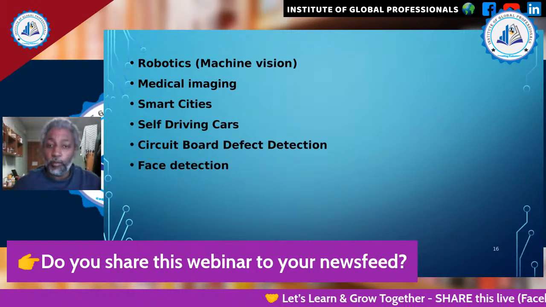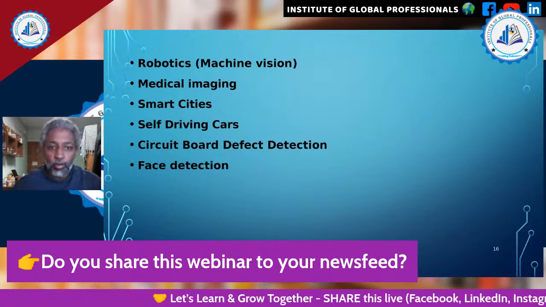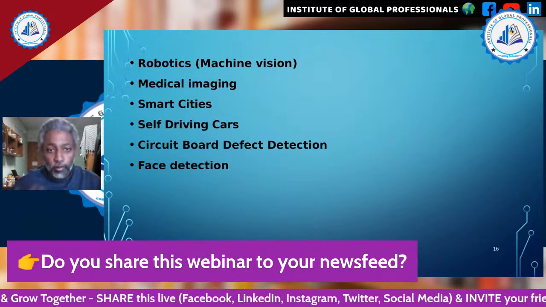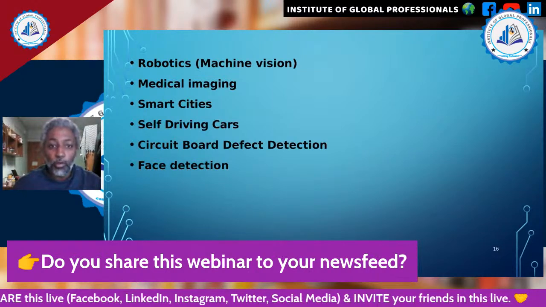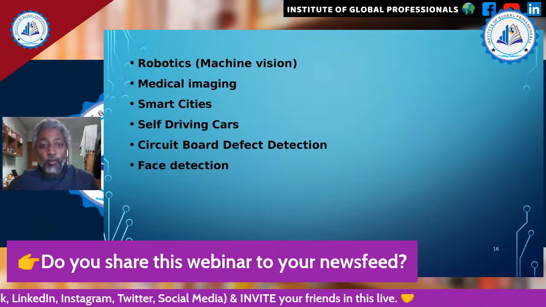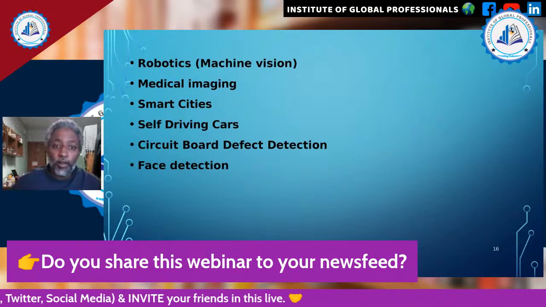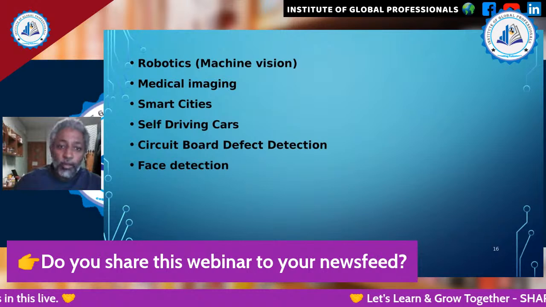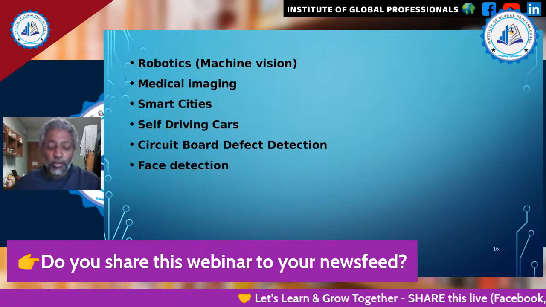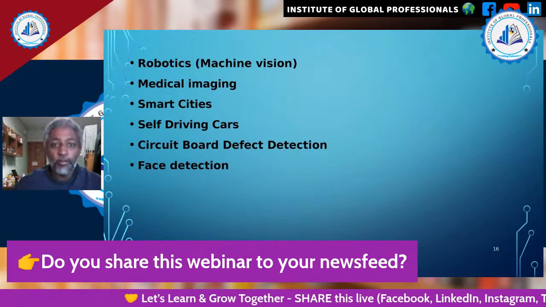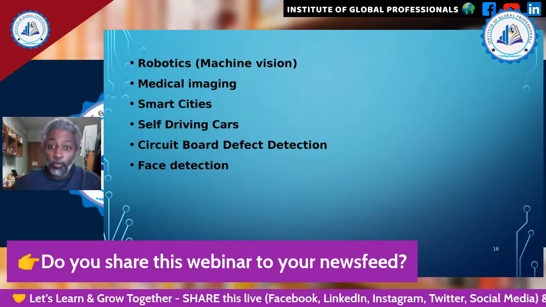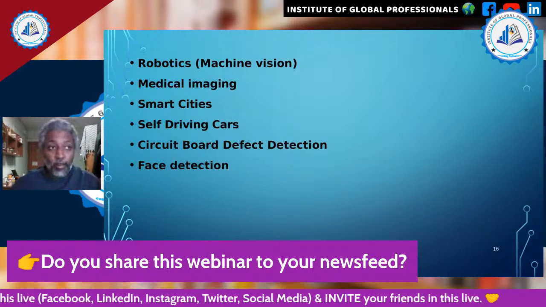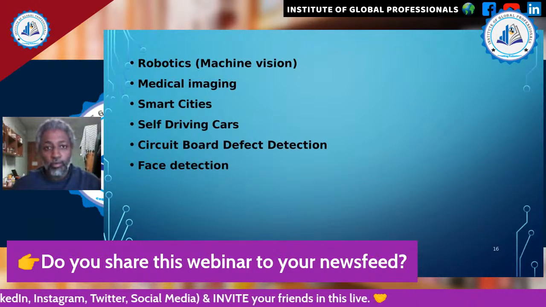Then we have medical imaging. Coincidentally, this is the part of my research I'm working on. Maybe in the conclusion, I will give you an insight on what I am working on. But here, there are two mostly: you talk of medical imaging and you talk of medical image segmentation. Medical image segmentation involves the extraction of regions of interest, as you could see from the diagrams I showed you as examples.